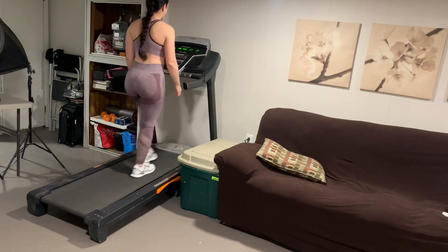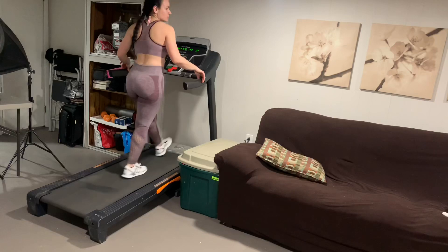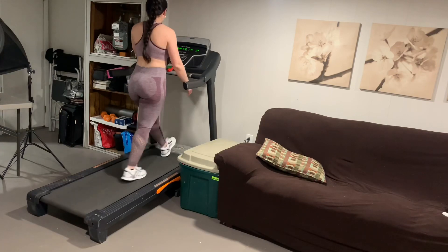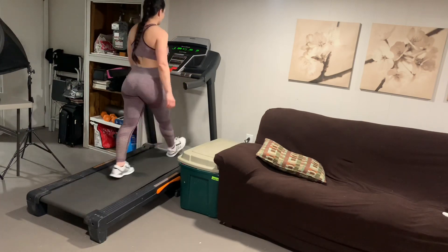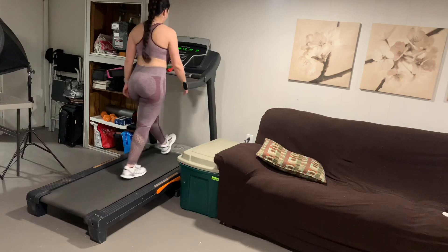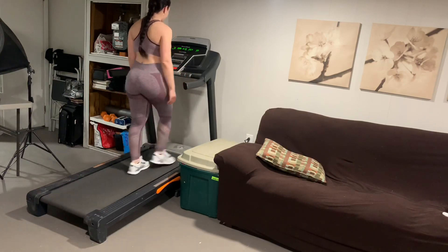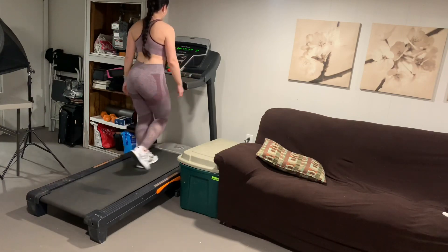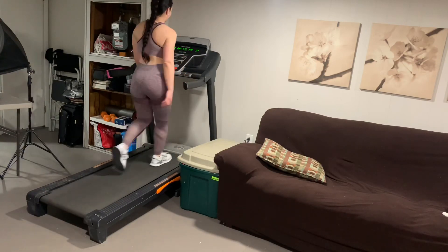Today I'm going to be doing a back and leg workout. I'm going to try to do like an upper and a lower body kind of workout a couple of times a week — I feel like I burn more calories like that. So I started off on the treadmill, nothing special, I just do my normal walk. I normally walk fast, so I just put it a little bit over what I normally walk. I do that for like 15 minutes on an incline because it burns more calories, and I just like it better anyway.